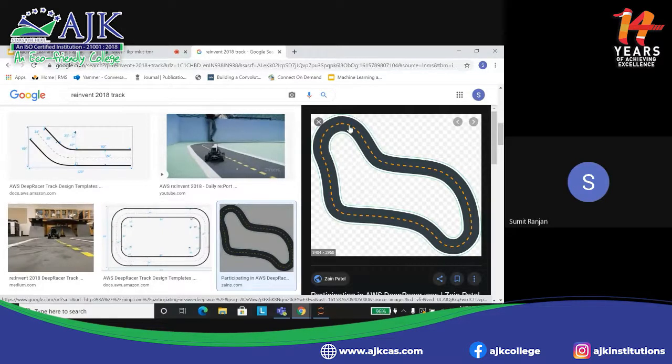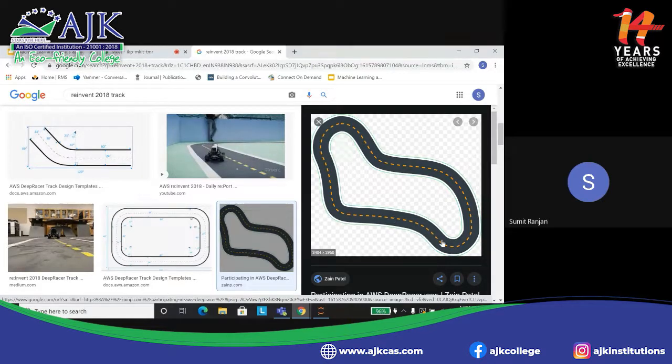It should be going by the shortest route, or there should be some speed by which it finishes faster. So you can see here, what you can do is design a reward function. Whenever your car goes off track, or whenever it is in the midline, you should give lots of reward, and whenever it is going out of this lane, you should penalize it. Let's say you give 1 point when it is inside, -2 when it goes outside, and -1 when it is going just near the lane edge, so that it knows, okay, I should be in the middle so that I'll get more reward. It will try to collect more reward.